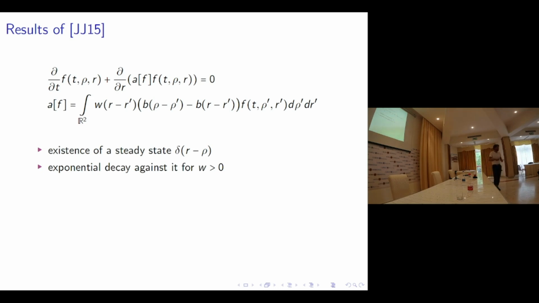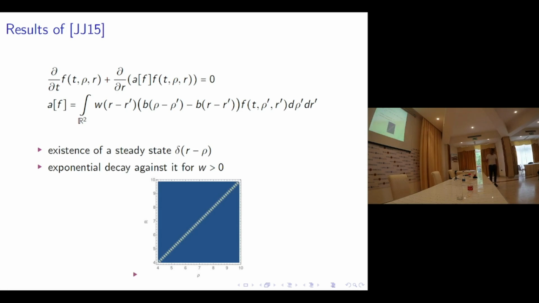A hundred years ago in soccer, a win gave 2 points. Some years later, some old dude said, hey, why don't we make it 3 points, and they replaced it. We don't know which is the better rating system. So I think it's a very nice application from Junca and Jabin. On a macroscopic level, this means if you have as initial data constant mass everywhere, it gets concentrated at the diagonal. So it contracts to the diagonal, which we also saw on a microscopic level. You see here again, strength 7, rating 7, so it really represents everything. Obviously this is what we want.